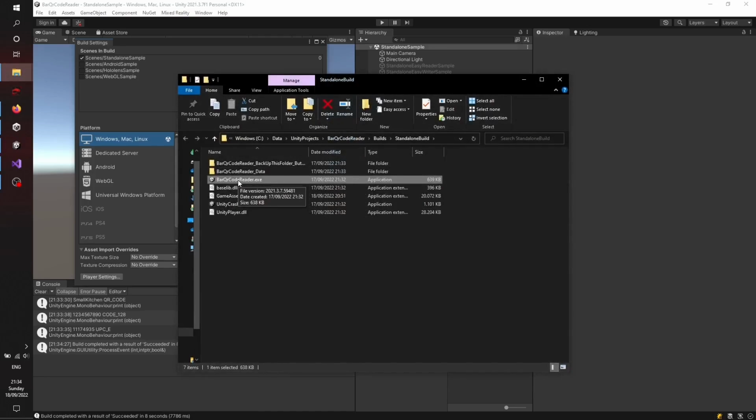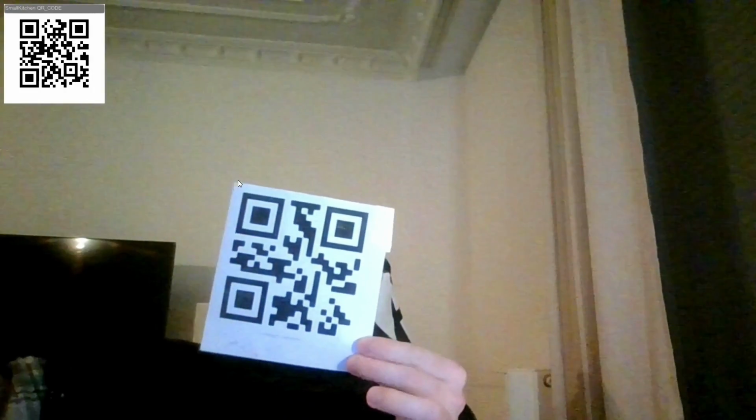So starting after build succeeded, the standalone solution. Here we go. The webcam is started. Here is the barcode, works. Here is the QR code, works. And well, everything works.